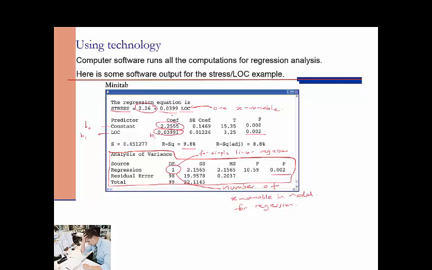2.26, 0.039. Okay, this is the standard error computed on B0. Okay, so standard error of B0. And this is the standard error of B1.